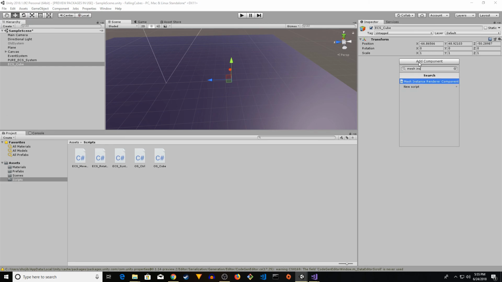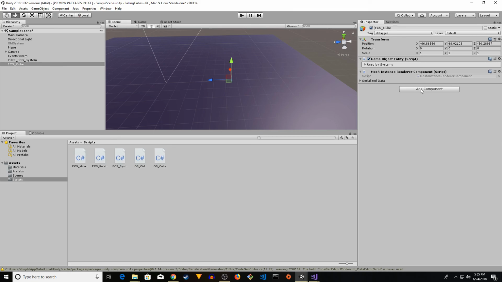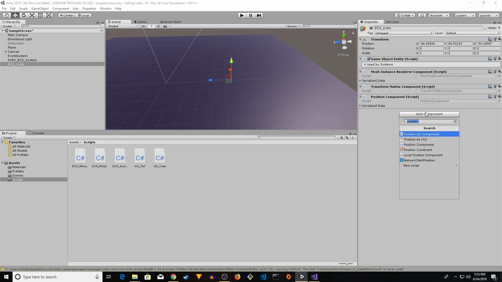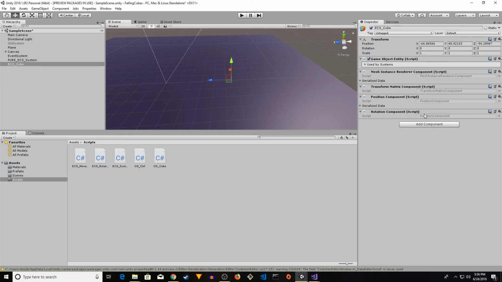That's a mesh instance renderer. We have to add 3 more components to this. So it's going to be transform matrix component, and then the position component. Remember, we're using the position component in the move system, and we also have to add the rotation component because we use that in our rotation system.